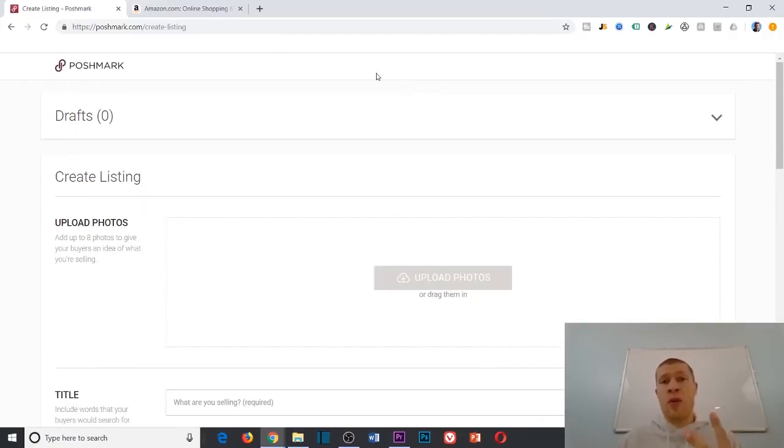Now, the second way, which I don't actually do, but I do know other people that do this, is by using like a retail store near you, right? So there are many ways to do that essentially, but you can go to like Walmart, or you can go to Target, or you can go to like GameStop, or you can go to any store around you and basically look on clearance or what they have and see if they have a clearance item or a sale item or any item at a certain price that you do feel like you can sell higher on Poshmark if it's like a clothing item, right?